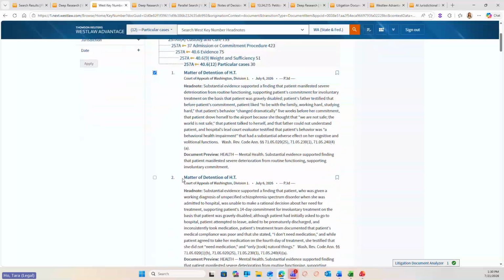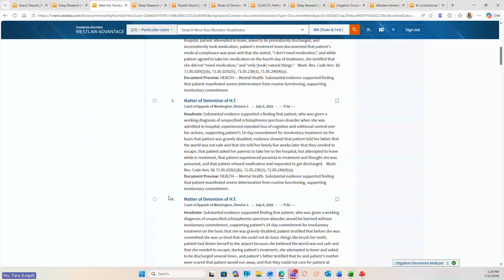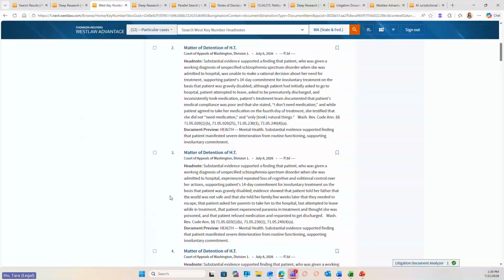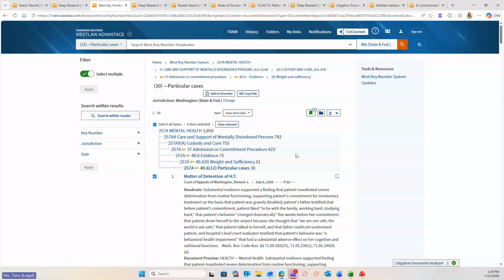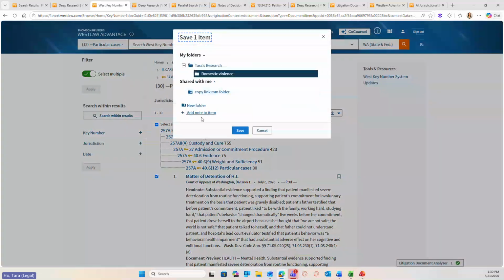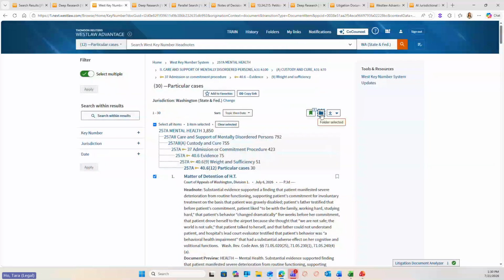So if I decide I like some of these, I can go ahead and click on them. They all seem like the same. There's duplicates. I think we need to work on that. But if I like this case, I can click on this folder up on the right, and I can save it into a research folder and come back and look at it later. If I'm going quickly through my research, I might want to save stuff to folders, and I'll show you where those are located at the end of the day, when you want to look at your organization, and maybe you want to take a break and come back to it.